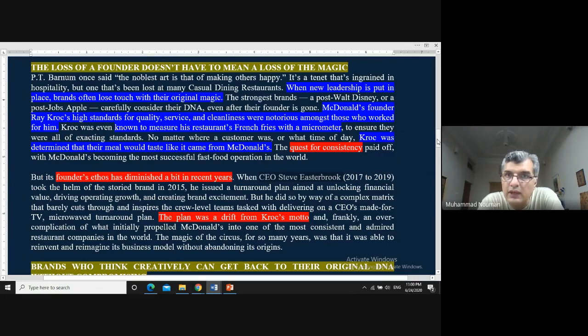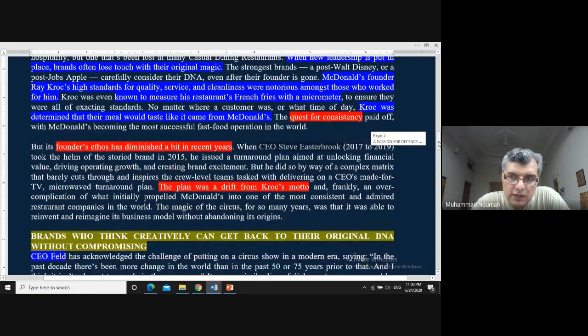And that is the same case with McDonald's or some of the other leading global brands also. So they have set up systems which are beyond the founder, for which the founder is not required or the owner of the business is not required. McDonald's have thousands of locations around the world. Yet, if you eat their Big Mac in Dubai, or in Peshawar, or in America, as long as you can eat it, it is highly likely that the taste, the consistency, the nature of the product will remain the same. So that's one of the key aspects.